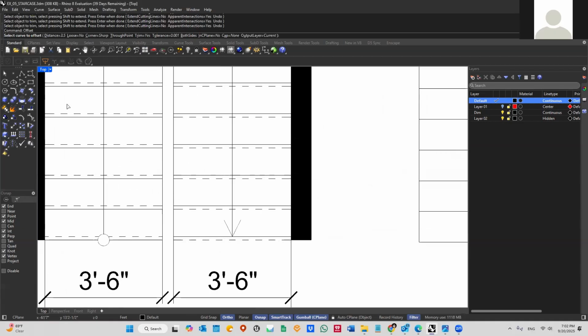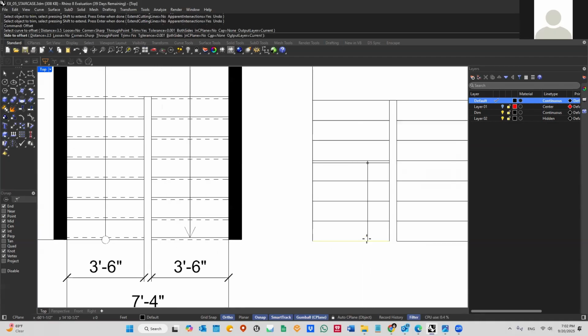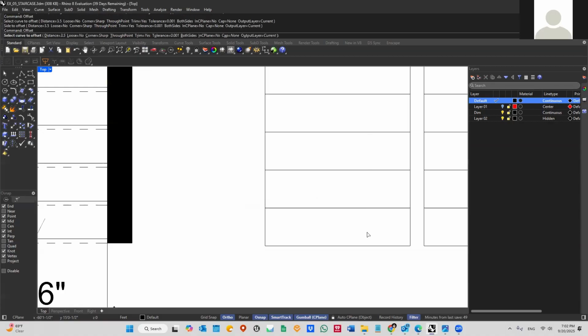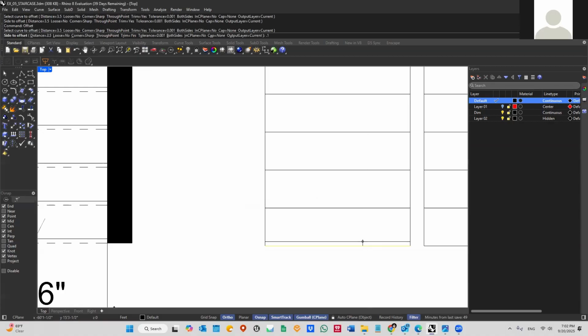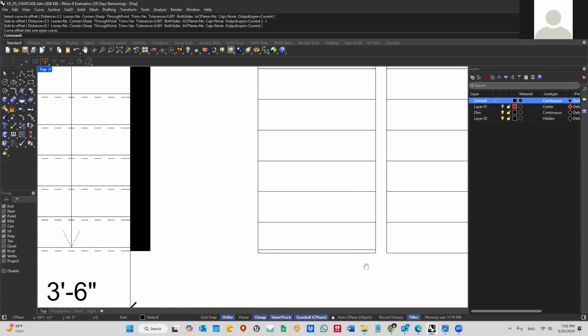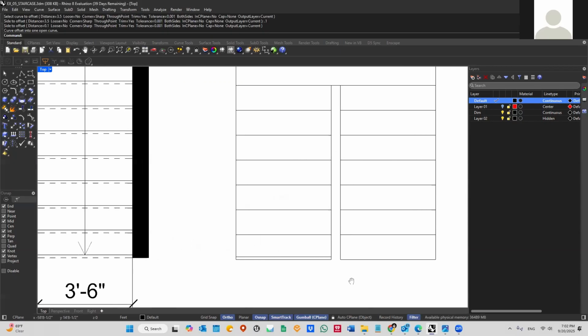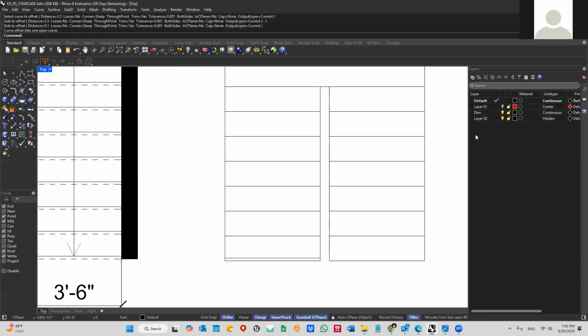This time the offset distance is something else. I have to offset 1 inch. So start offsetting these to 1 inch. Before continuing, I'm going to change my layer to the dash line layer. For this one I already have a dash or hidden lines layer.